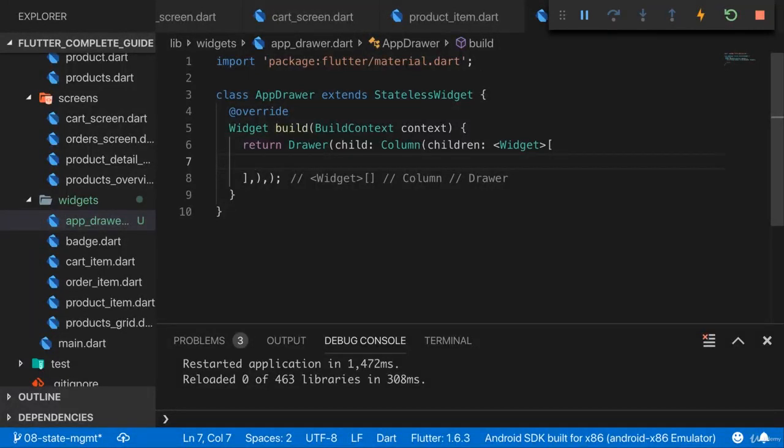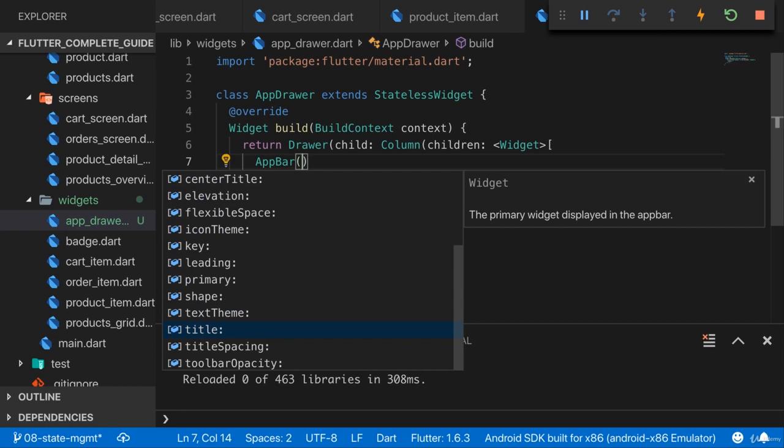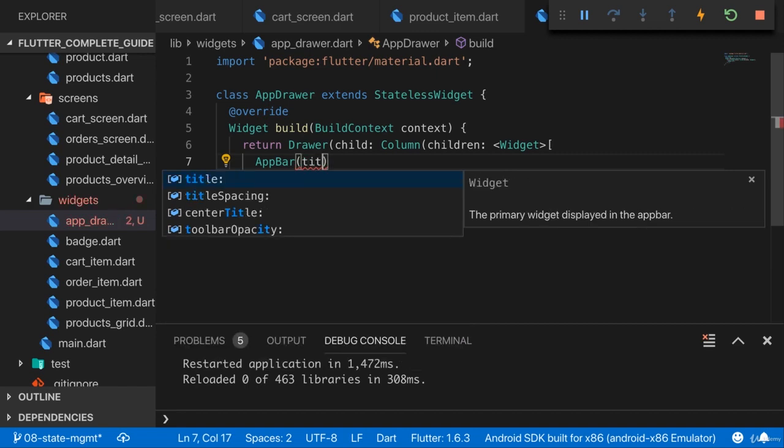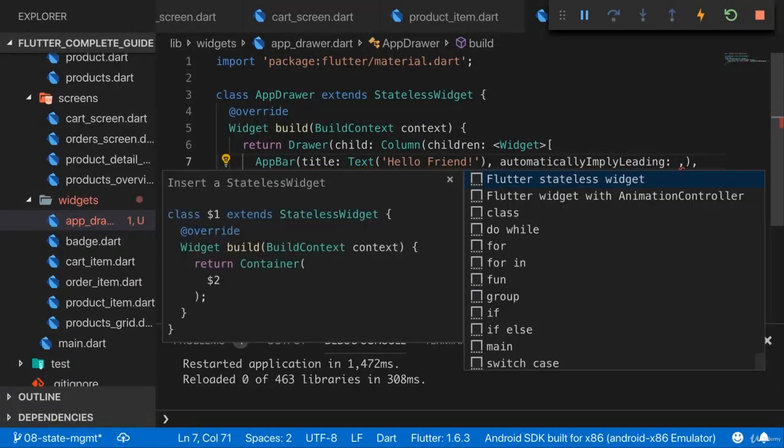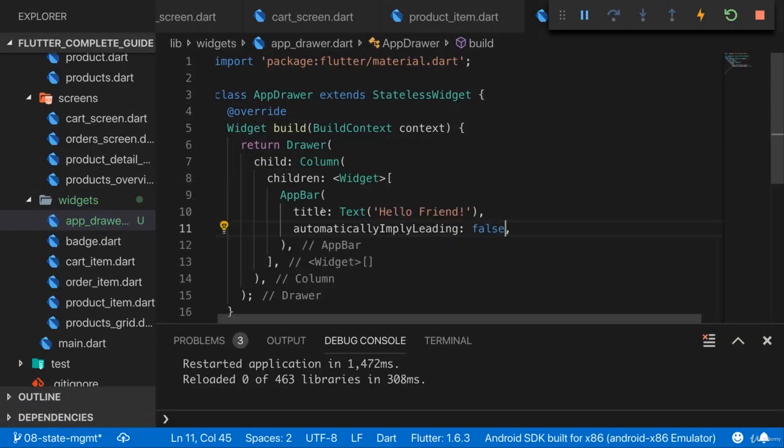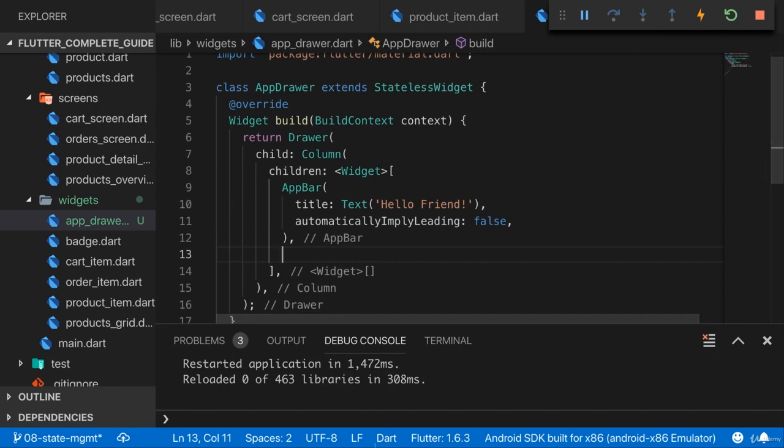And one thing I will add here, which we haven't done before, and therefore it's absolutely no problem if you didn't do that. There is no way you could have known that. I will add an app bar in here. You could also build your own complex container, as we did in the navigation section. But to save some time, I'll add an app bar in here with a title where I say, hello, friend, whatever you want. And important, I'll add automaticallyImplyLeading and set this to false. What this does is simply it means it will never add a back button here, because that wouldn't work in here, and therefore it should never display one. Even if it thinks that you can go back, it shouldn't show one. So that's the topmost widget in my column here.